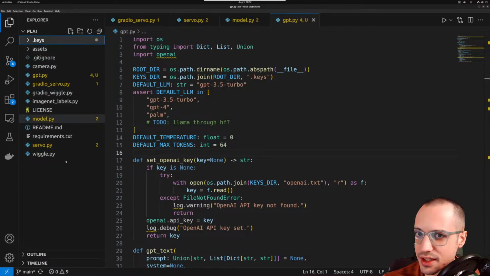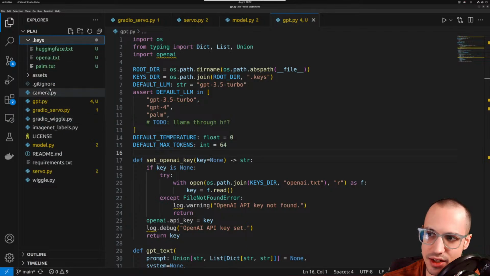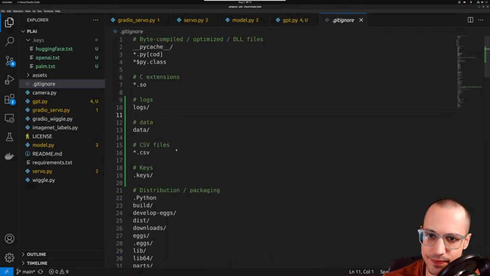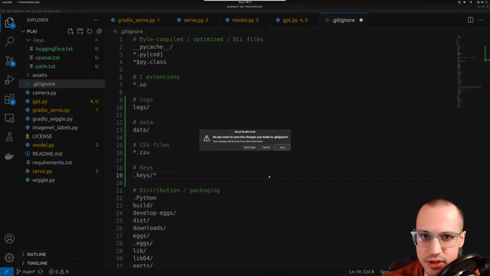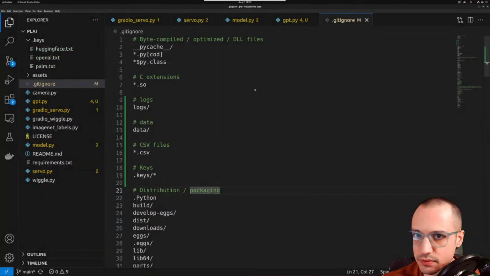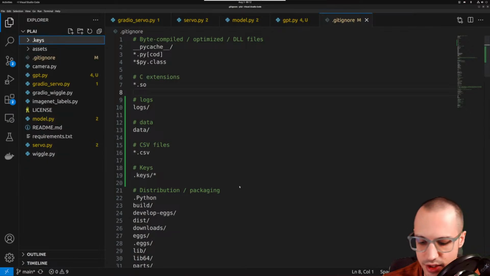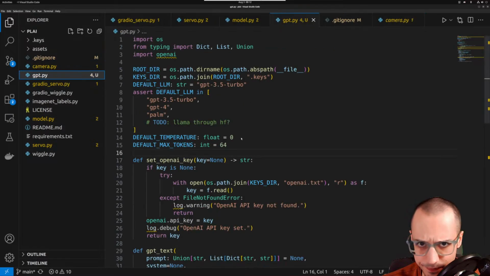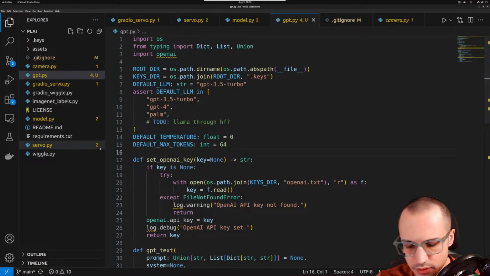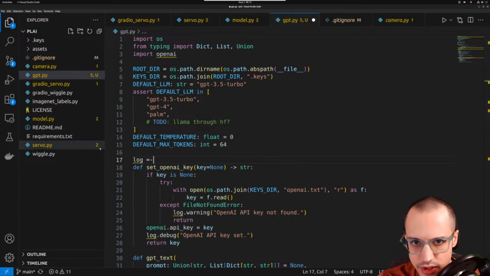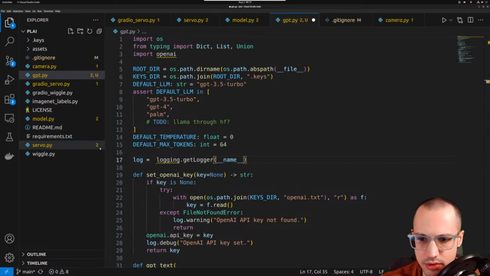Okay, so the gitignore, you can see that it didn't ignore those properly, so we need to do everything in the keys folder like that. So then it'll ignore everything in the keys folder. All right, back to GPT. We also need the log, so log equals getLogger with the name.